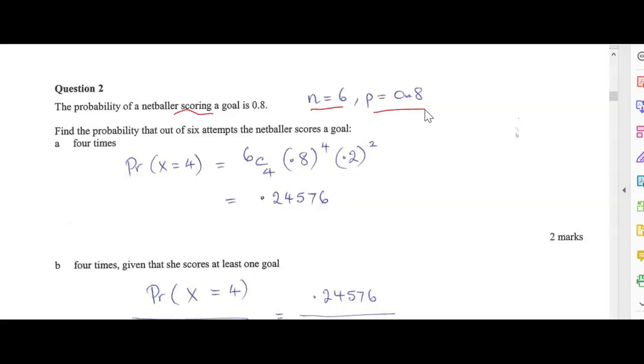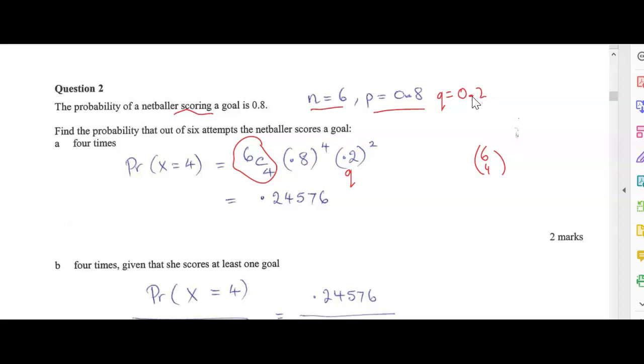Now we can just straight away use the binomial distribution. You can see we want 4 times, so x equals 4. There's just the notation, so you can see Mr. Chalker has used 6c4, but that's the same as if you wrote 6-4. It's okay. 0.8 to the power of 4 and 0.2 to the power of 2. So remember, this is Q. Q is your probability of failure, so just 0.2, because 0.8 and 0.2 have to add up to 1, or P plus Q have to add up to 1. And then you can just do that on your calculator.